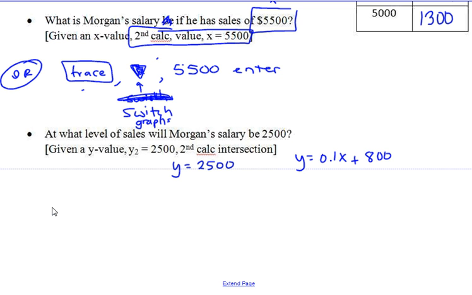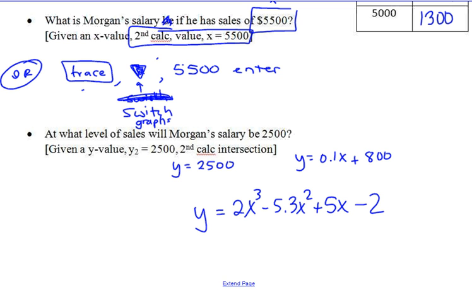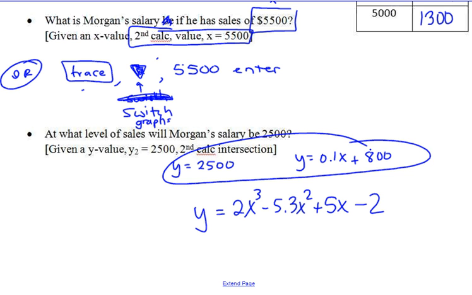So grab your notes. That was part of the lesson, but that was everything in one package. Why can't I just plug it into the formula? You can, Andrew. However, what if I gave you a question where your regression equation was something like this, and I gave you the y value, and I said, so what's x going to be? Then you would have to use your calculator and find intersection. In this situation, yes, you can just do this and solve for x. Absolutely. Old-fashioned is encouraged when it's a linear equation.